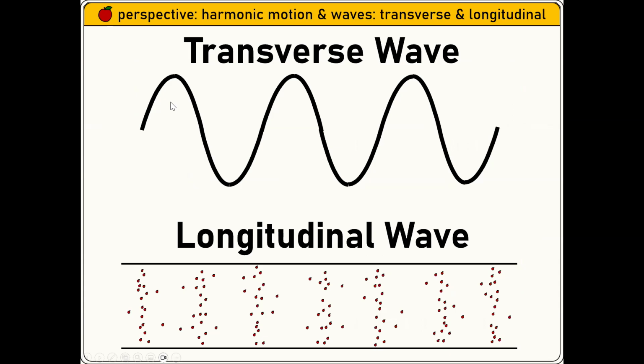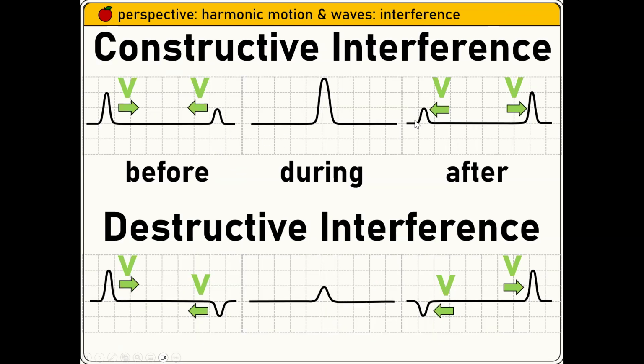Sometimes it's common to represent a longitudinal wave with a transverse wave, even though it isn't one, because it's really hard to draw a proper longitudinal wave. You have to sit there and draw a bunch of dots and then stand back and say the dot density looks correct. But it's easy to whip off an S shape. So this could apply to both longitudinal and transverse waves.